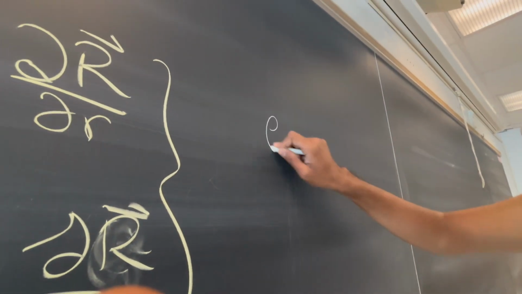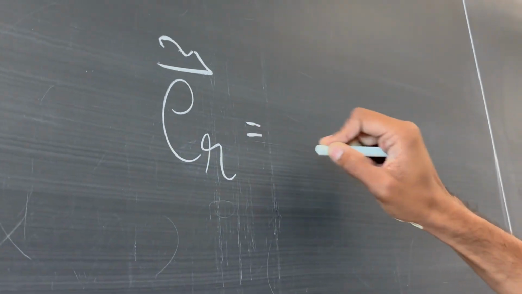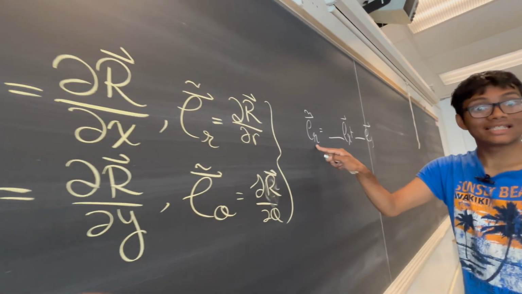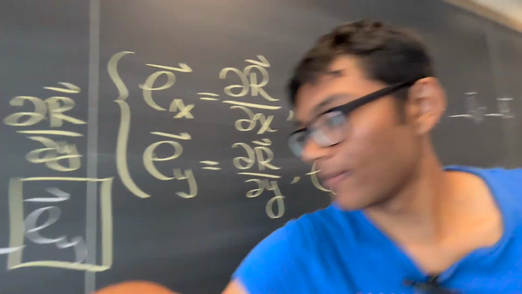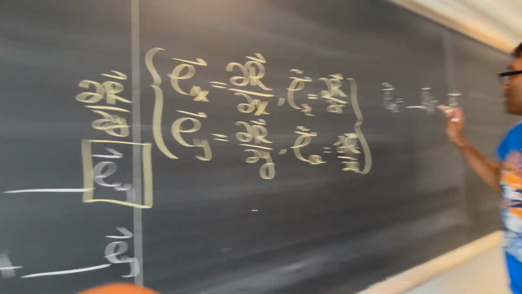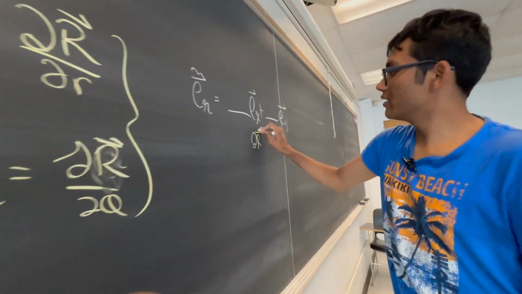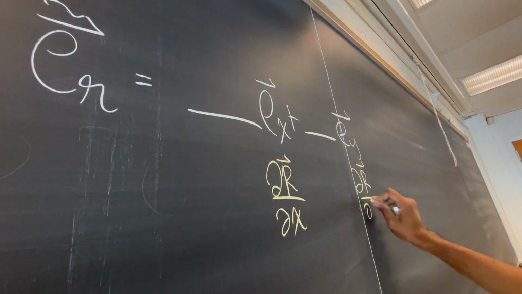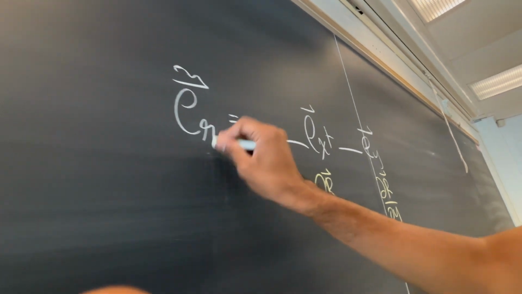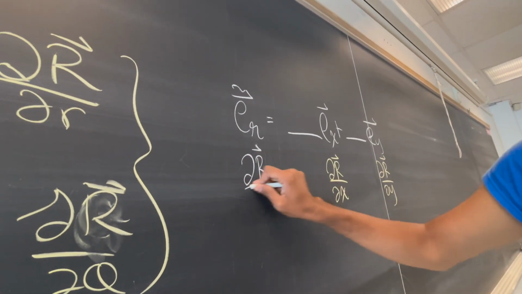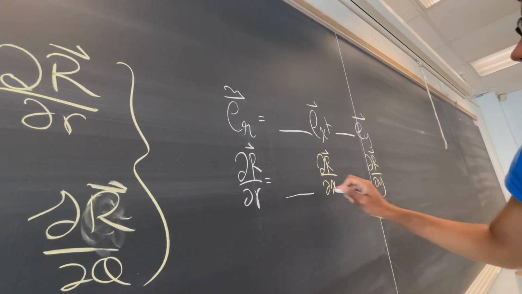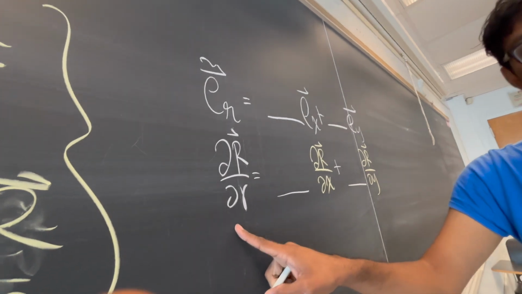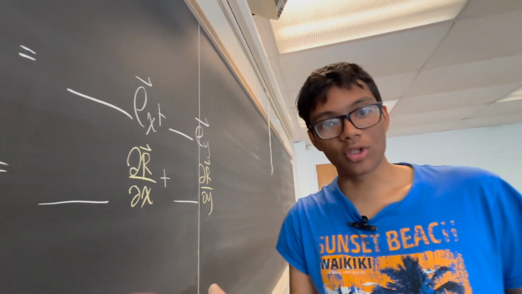What we're trying to figure out is what linear combination of E sub x and E sub y is going to deliver E sub r, for instance. Well, let's take the yellow chalk here. E sub x can be rewritten as the derivative of the position vector with respect to the x direction, and similarly we can do the same thing for E sub y. And so now the question is, for E sub r, which can be written as partial R, partial r, what is the linear combination of these two basis vectors that gives us E sub r? Well, the answer is delivered to us by the multivariable chain rule.